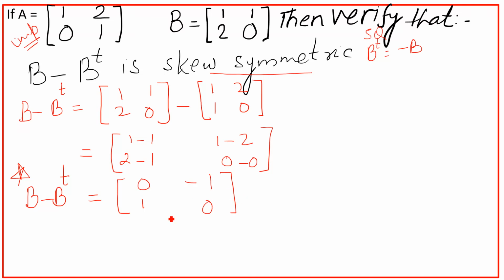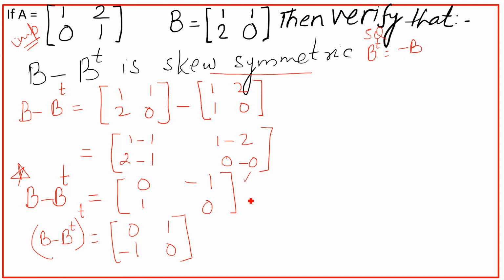So suppose this is our B matrix. Instead of B, we have B minus B transpose. Question starts from here. So see, first, is it a square matrix? Yes, it is a square matrix. Then take the transpose of B. Instead of one letter, we have this, so make the transpose of this. Transpose of this equal to 0, negative 1, 1 and 0. Right? So it should be equal to the negative of B.